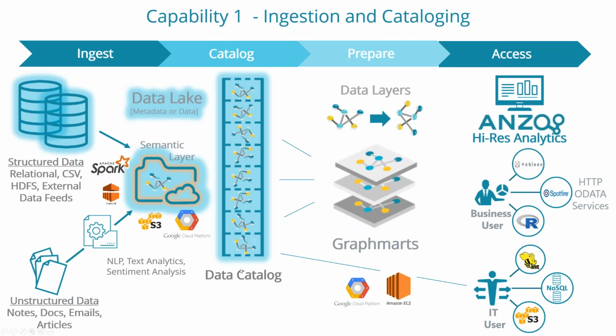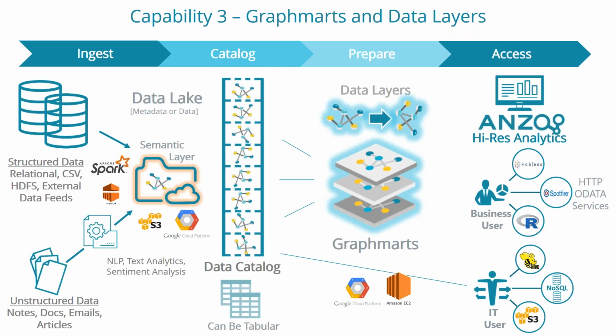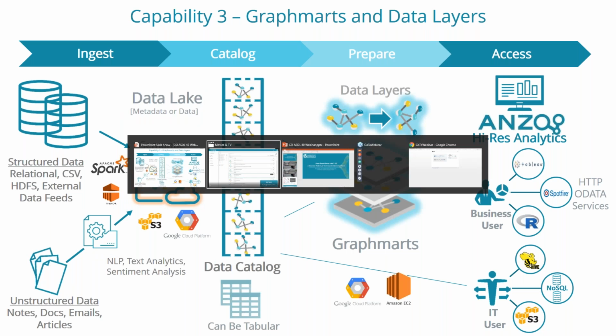I'm just going to go quickly back to the presentation here, and we can see where we kind of are in the data journey. So we went through structured content, and we've ingested it. Now we're going to go look at the graph marts. So we've got these data layers that we're going to be using to clean and prepare the information.